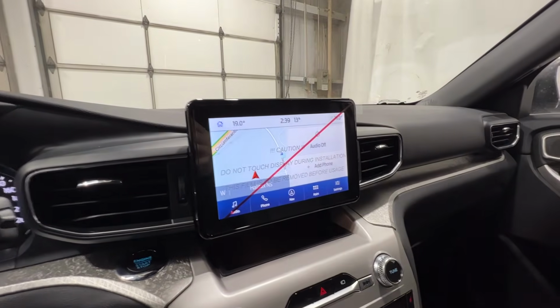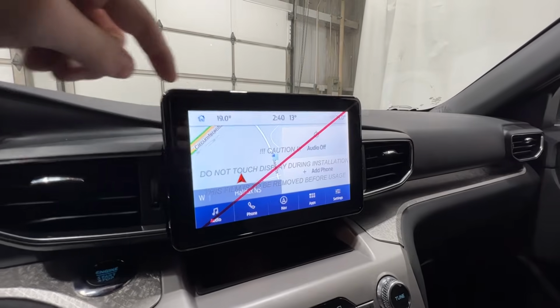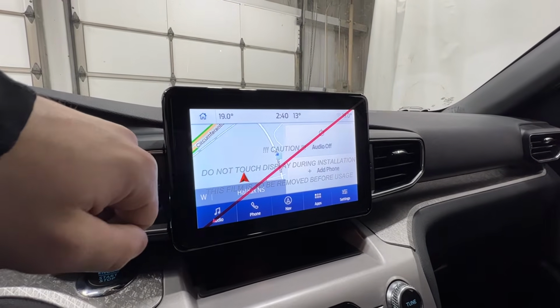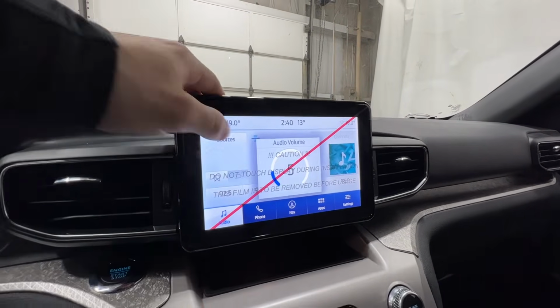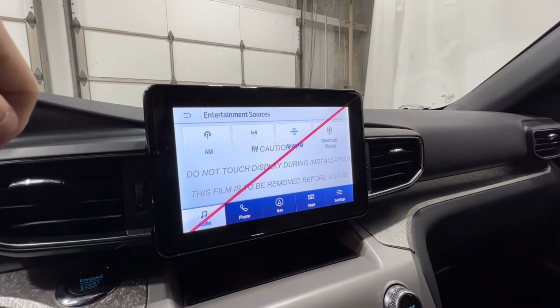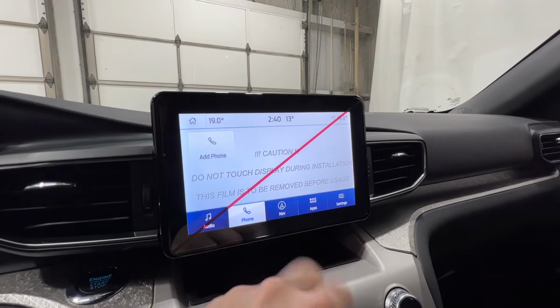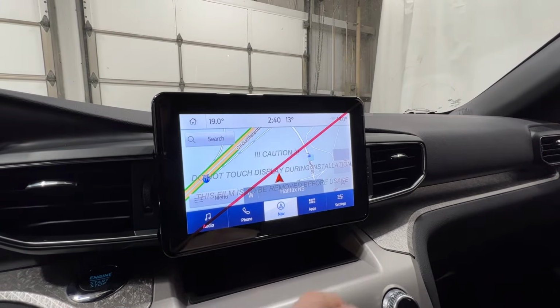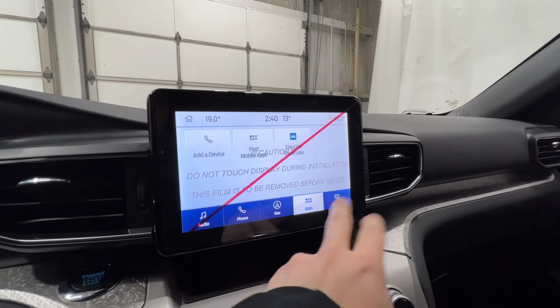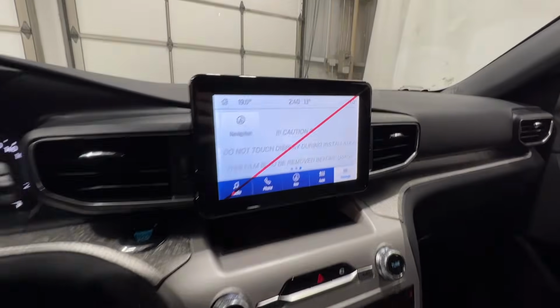But if you take a look into the center, we do have the Sync 3 8-inch touchscreen display. And we're currently in the home screen here. But if we go into audio, we have our audio sources, which does include Sirius XM satellite radio and also Bluetooth. So you can hook up your phone, play your music, take phone calls, all that. We also have the built-in navigation system right here, and we do have Apple CarPlay and Android Auto, as well as various different little vehicle settings in there.